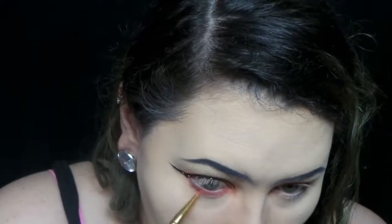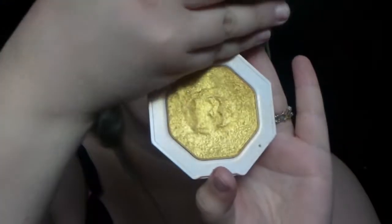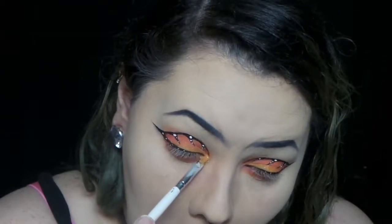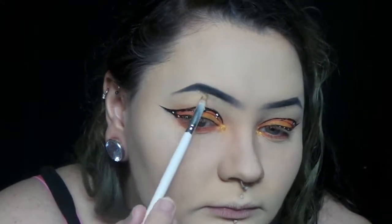I'm adding the same darker orange and blending it with the yellow on my lower lash line. Then I'm taking Fenty's Trophy Wife and putting it on the parts of my eyelid that are yellow, just as a nice little glitter — and also on my inner corner and under my brow arch. I'm using it dry, not wet. I didn't want it to be super glittery, just a little shimmer. I can't add too much of this, otherwise it adds a yellow cast on my skin because I'm so fair.